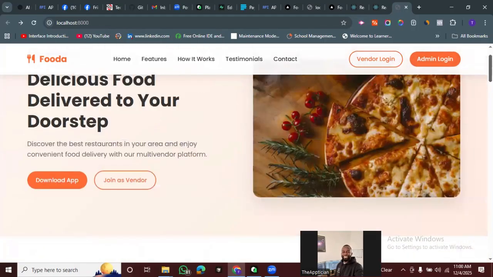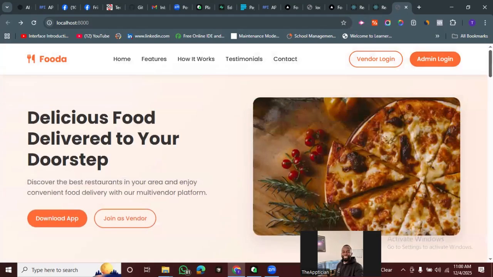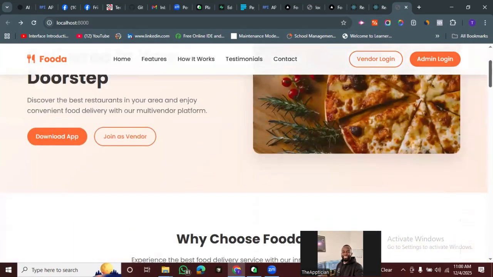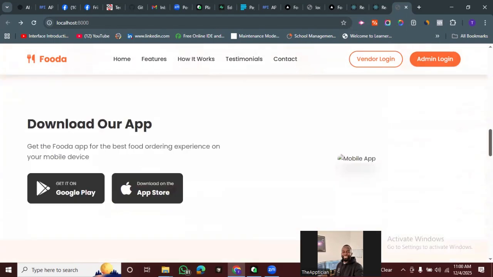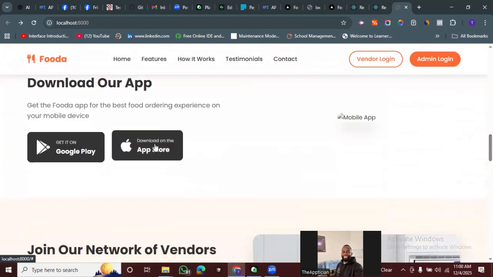That is that. So with that, we can now say we are done with the web part of this project. And we'll now look at how we can do the mobile application in the second part. This is a simple, fine layout. I think it's good. It's not bad, but it still says join as a vendor, download the app. This is what I wanted. Scrolling down and see. We'll replace this with the actual. It's still good.